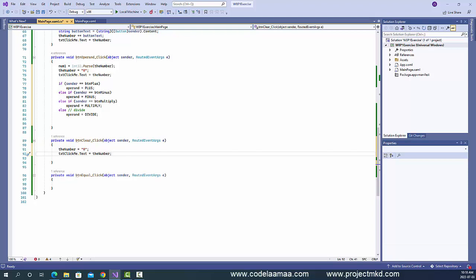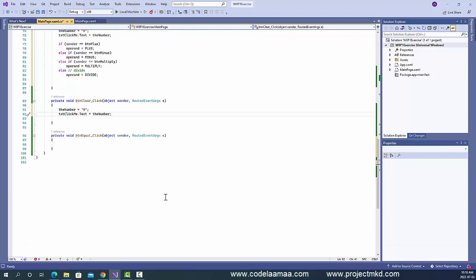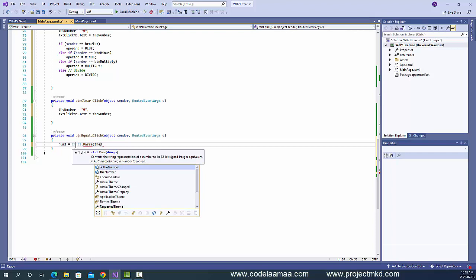Finally, equal. So our equal calculation as well. So at this point, they've entered the first number, they hit plus, minus, multiply, or divide. We've saved that operation. And then they start to proceed to enter the second number, and then they hit the equal sign, which will lead us to this method. So now, whatever digits are pressed on the screen are assumed to be for num2. So we'll just say num2 is equal to Int32.Parse for the number.